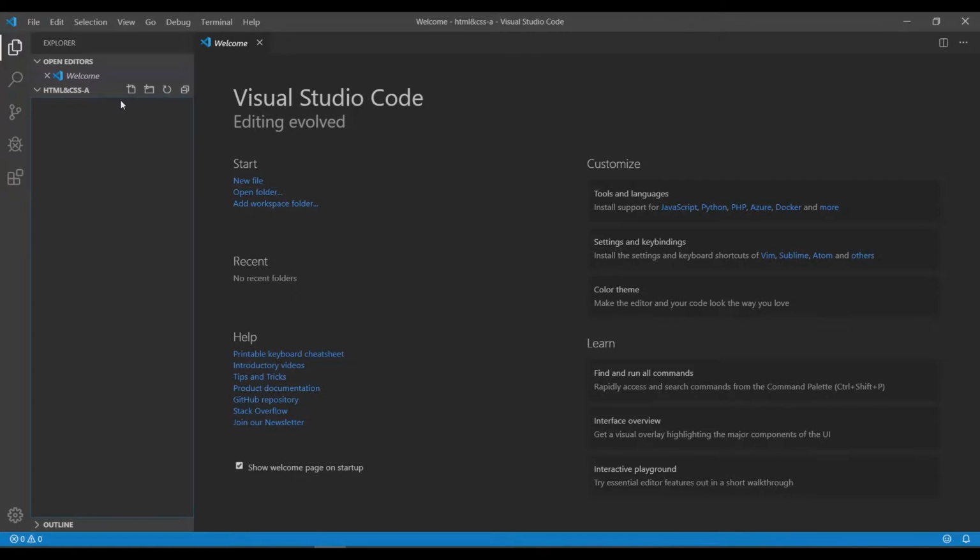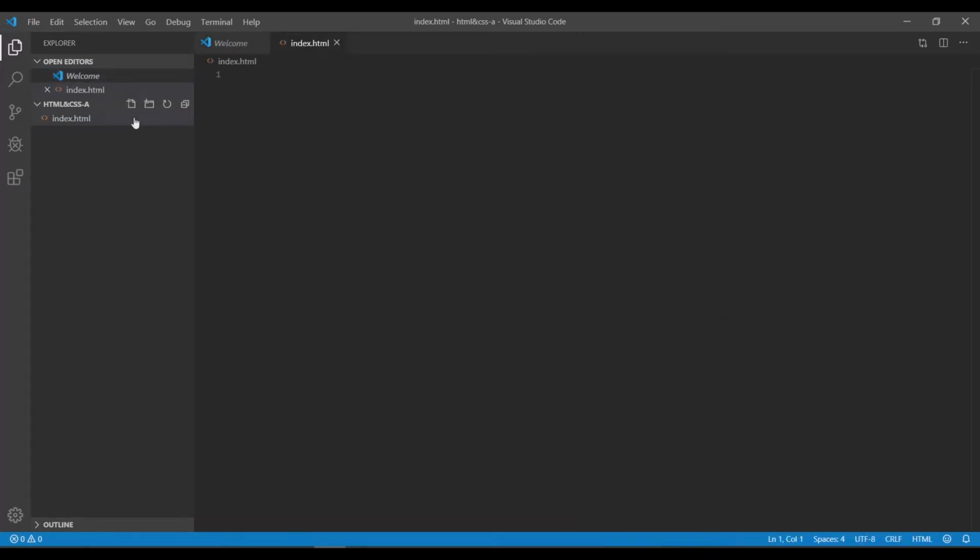The first file is the HTML file, and the HTML file ends with the extension of .html. Let us call it index, and it has the HTML extension. The second file is the CSS, and we call it main, and it has the extension of .css. The difference between the two files in summary, as we have seen in the previous section, the HTML is like the building blocks, and the CSS is the decoration.